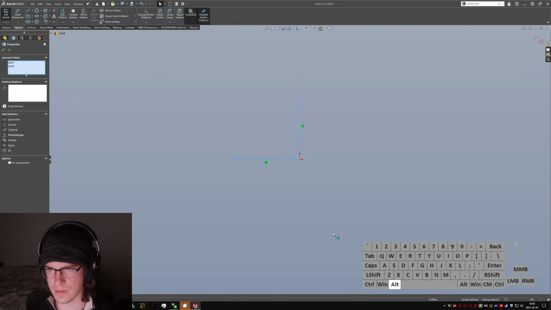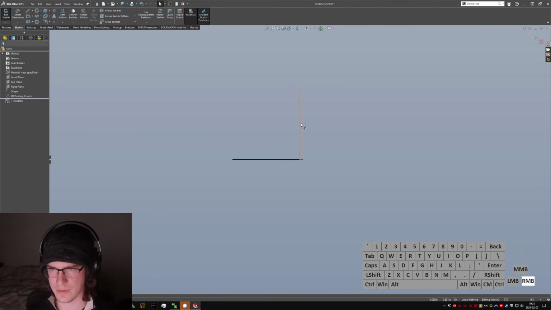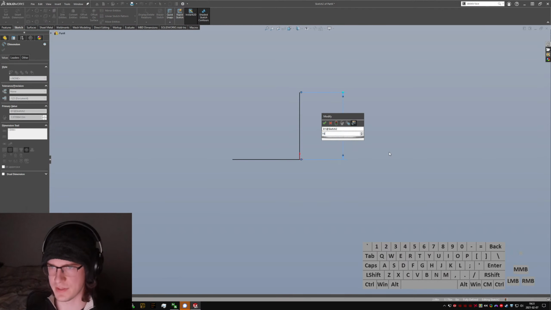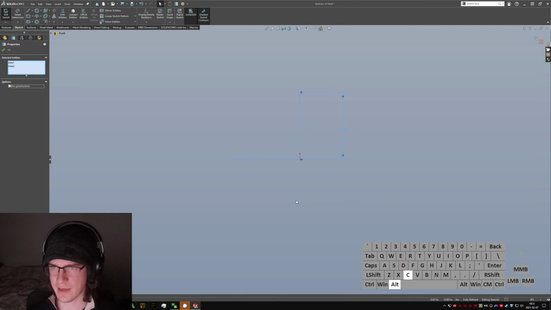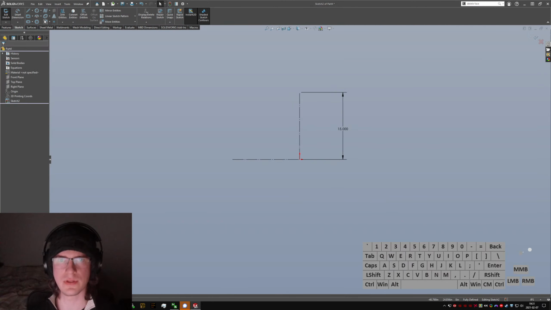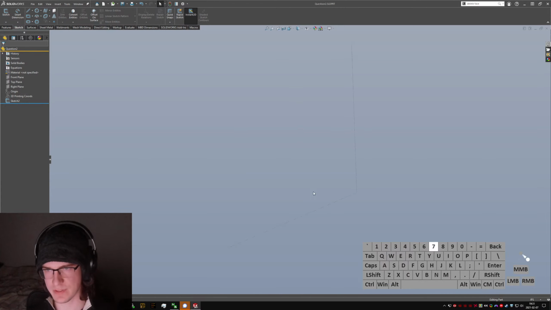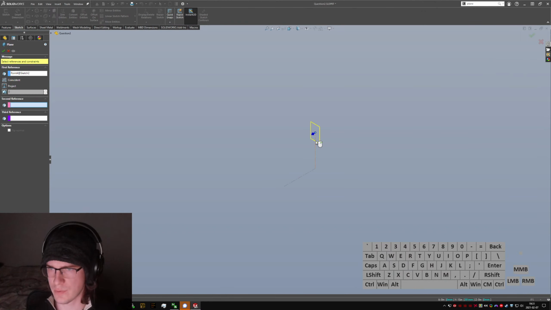These two vertical, select them both, Alt-Q makes them equal, applies the equal length relation. Make these guys 15 inches long. And I think I'm also going to make them construction lines too, so that that's more of a safety thing than anything else. We'll quick save it, just so we don't lose anything. Now to planes. Select the endpoint and the line.